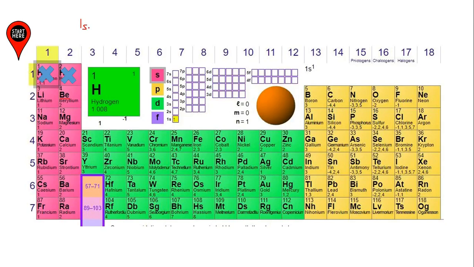But I'm not there yet, right? So I got to go 2 more, 3, 4. I went into row 2, so that's the 2nd energy level. And I'm still in the S block, so that's S. And I had to go twice. So the answer for beryllium is 1S2, 2S2. And you say that's all fine and dandy, Mr. Roach, but what about aluminum?